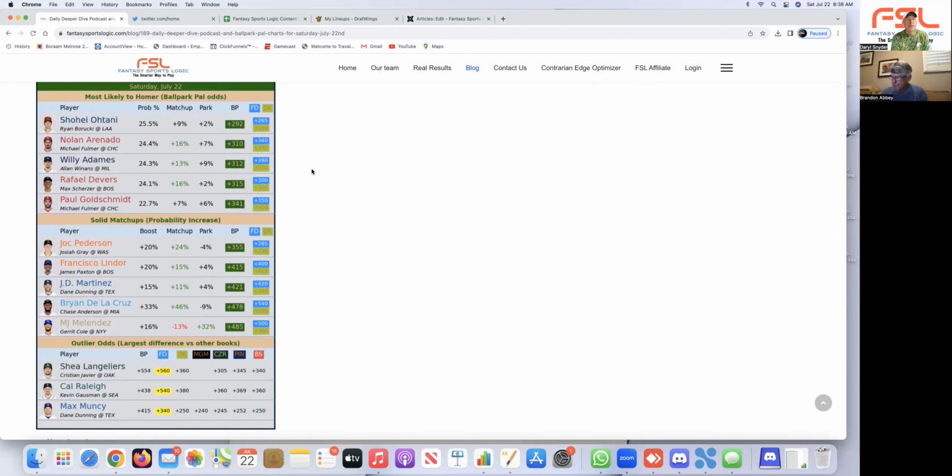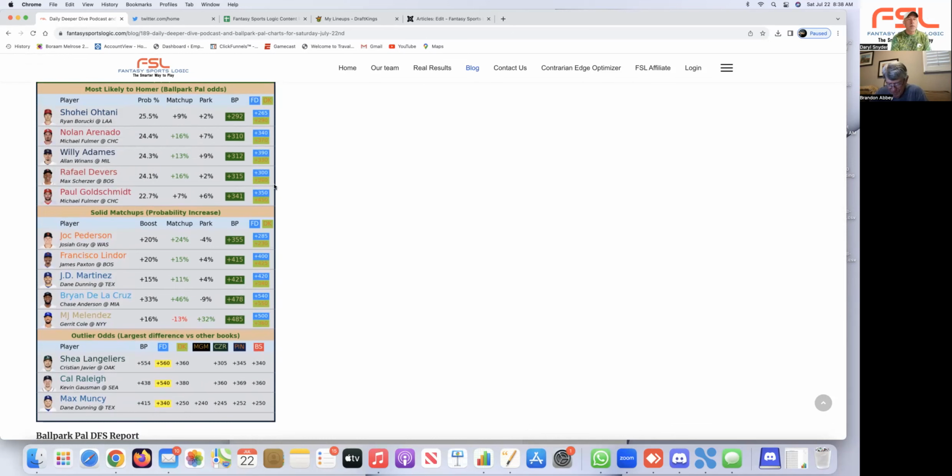Not surprisingly, it's very rare when Ohtani isn't sitting on the projected to pop home run chart. 1 in 4 chance today, has a nice 9% matchup against Borucki. I think that's pretty close. Pitcher for the opposing team today. I think that's Minnesota who they're playing, but I could be wrong. Who are they playing? They are playing the Angels. Pirates. I haven't heard of that pitcher for the Pirates, so something to watch. Ohtani, if you're looking for maybe someone, he's always not a bad pick to DFS prop plays to go over the 1.5 total bases. I think on some of the sites you might even be able to find him on whether or not he hits a home run and gets some good odds.